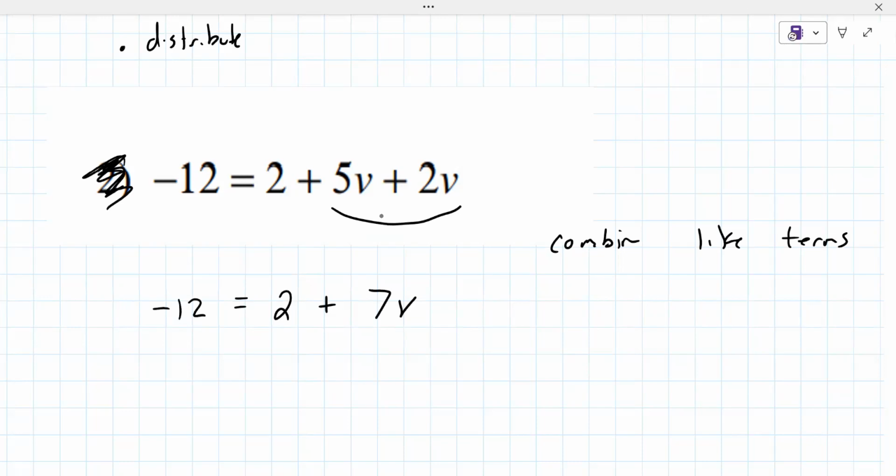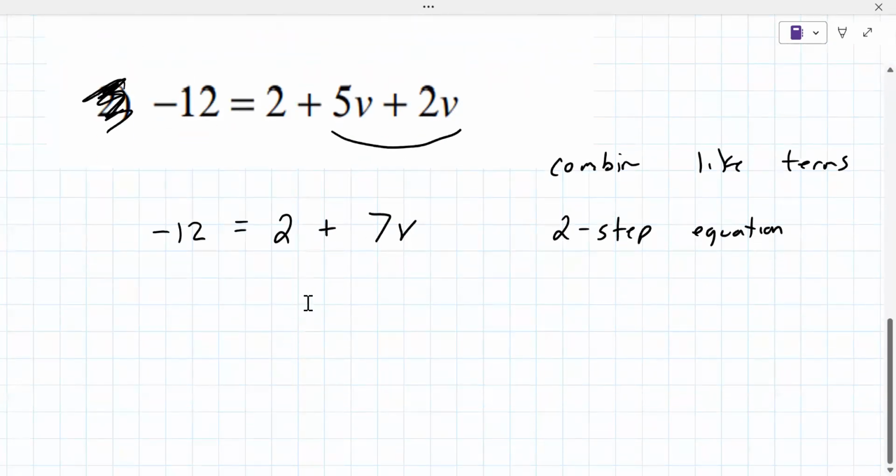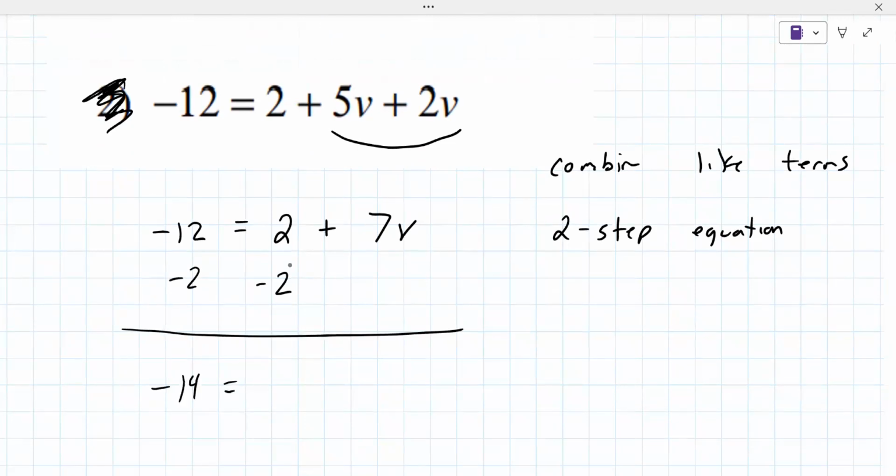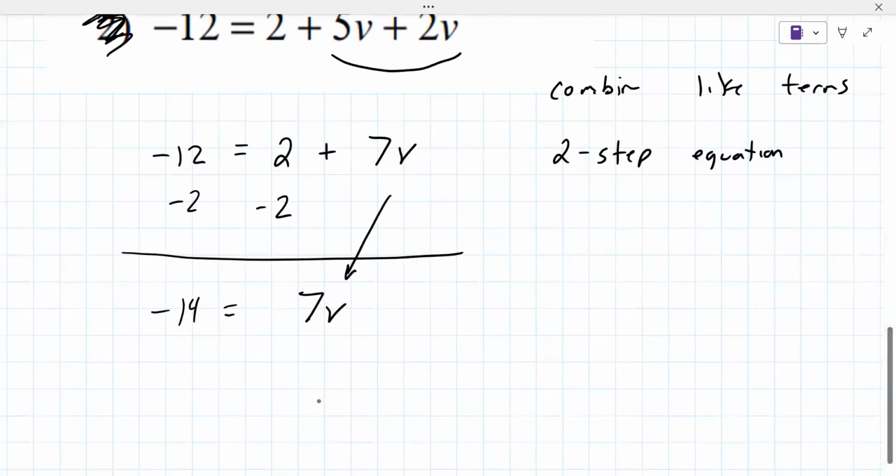All right. Now, this is a 2-step equation. You don't have to know that, but I'm trying to tell you that you will get back to a 2-step or 1-step equation. Sorry, go ahead. I was just preparing for the second step of the equation. Yeah, from here, you undo the 2 first. You subtract 2 from both sides. And you just bring the 7v down. And then you divide by 7 on both sides. So v equals -2.